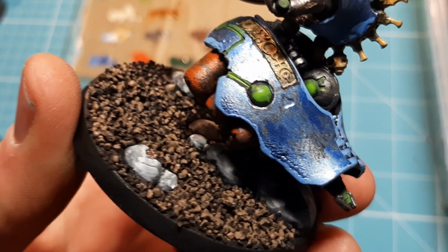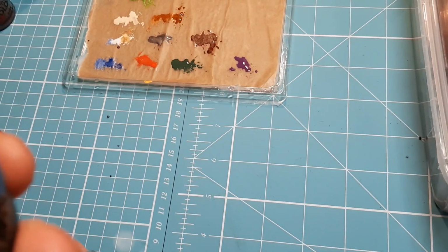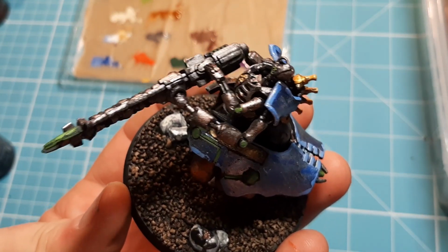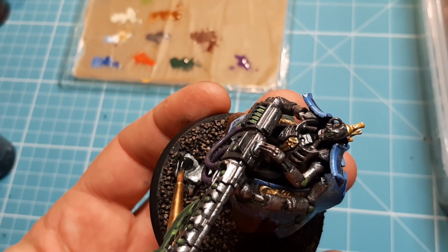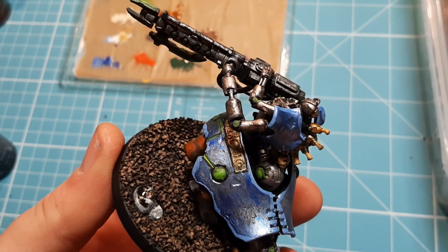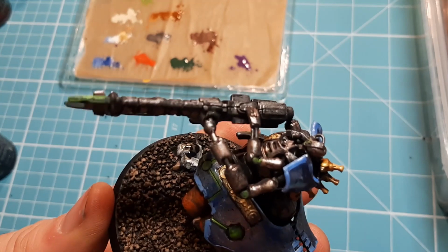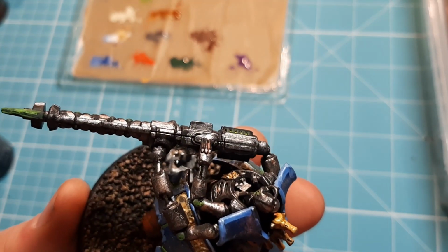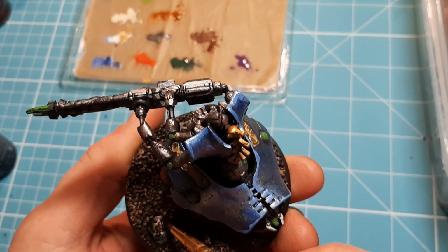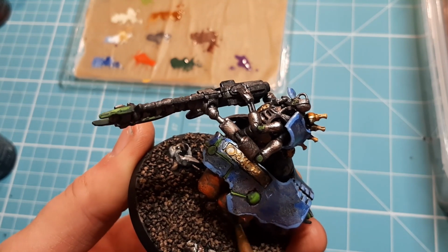Here we go, guys. Very, very simple technique. So now I'm going to come in with some Rattling Grime. My regulars know what I'm doing now. I'm going to wash the stones. Where I've put the Screaming Skull onto it, the wash is going to highlight it, and then the White Scars will highlight the stones even more with very little effort.